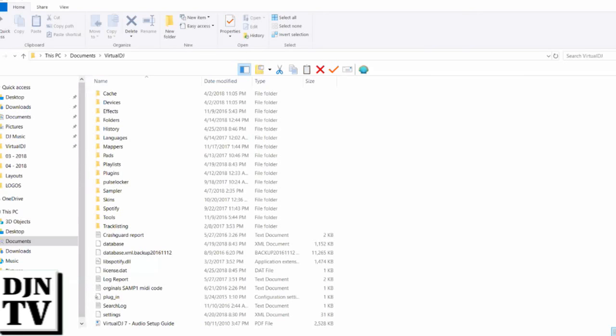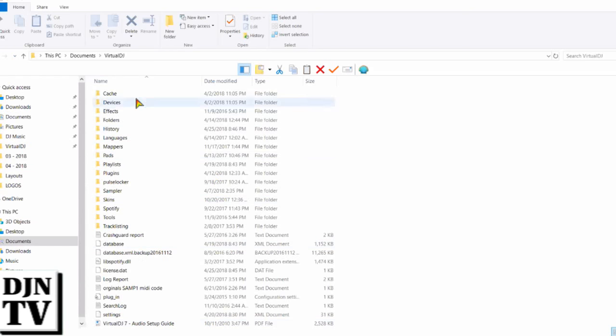All my music is in an area, and then I grab the entire Virtual DJ database, which will cover everything from my history, cue points, play counts, skins, effects. What all is in there? Give me 10 seconds here. I can actually show it to you. I'm sure you've probably seen it. There's no need really for me to do this, but I'm going to do it anyways. All right. So right here.